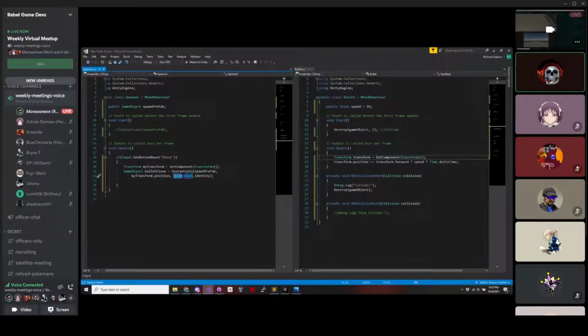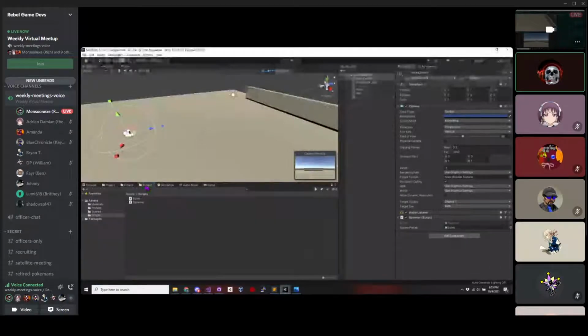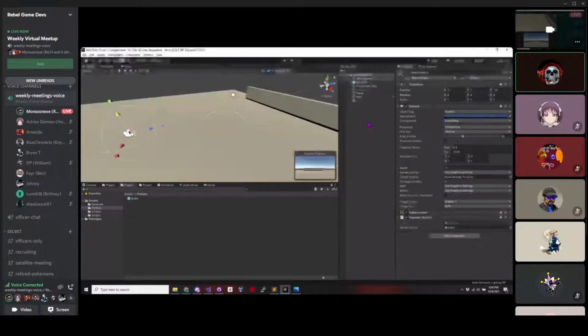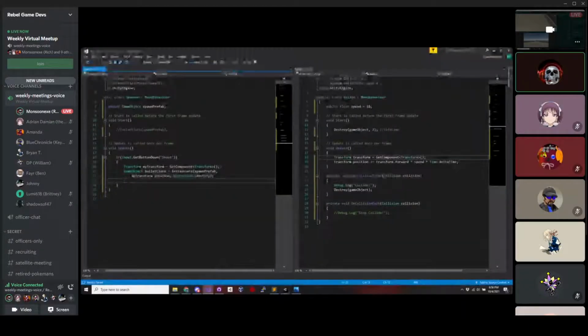So this is a funky word. It just means rotation. And then identity means none, or means 0, 0, 0. So we're essentially saying no rotation. So by saying no rotation, we're keeping it so that when this guy spawns, it spawns with 0, 0, 0 rotation. So that's what we're giving it. It's kind of funky, but by saying quaternion identity, we're saying no rotation at all.